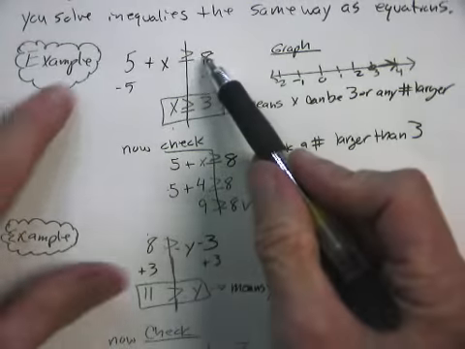Now I want to graph it. I'll fill in the 3, because we have an equal sign underneath. It's saying any number greater than 3 or equal to 3. So I fill it in and I go to the right. You can see right here that we went to the right.